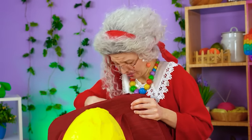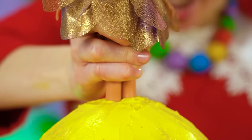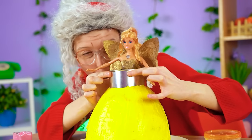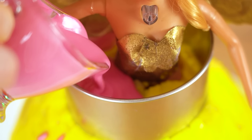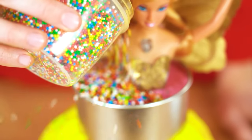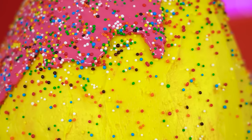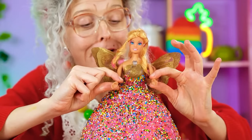Let me rummage through my sack. Oh no, not my dentures! I need my… oh yes, my Barbie! Look at this little doll on top of this cake! It's her dress! Pour in some pink frosting! Add some sprinkles! Lift! And voila! Doesn't this look perfect? I'm so hip!